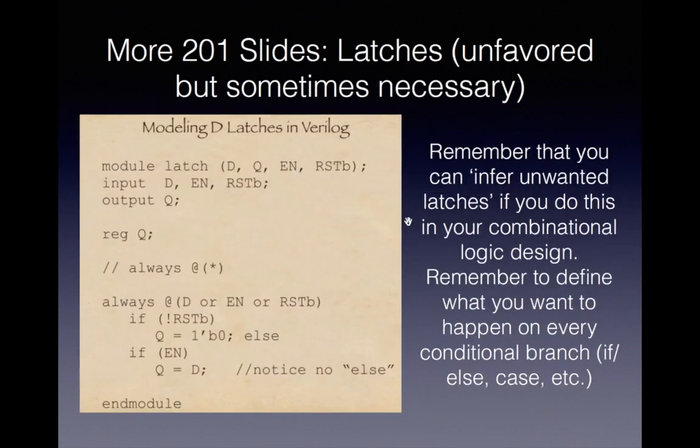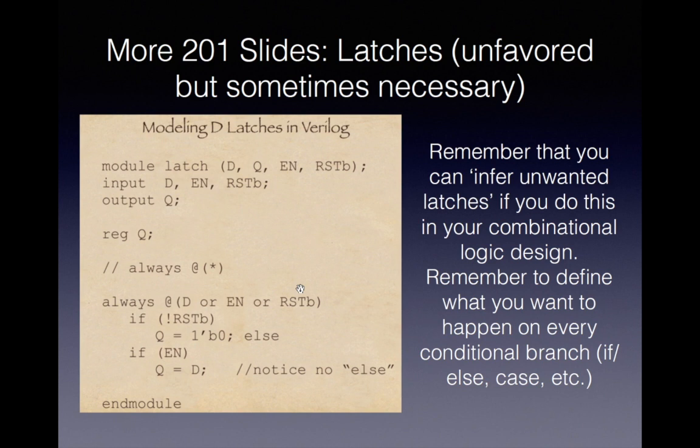How do you model it? You model it by what is referred to as inference. I infer a behavior in the way I write my Verilog code. This is an old slide, so it's a little bit older. Here I have all three of my inputs in the sensitivity list. Today we would just say always @*.